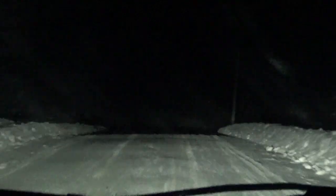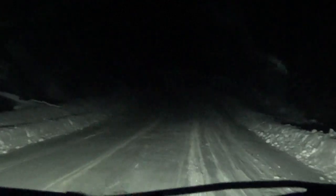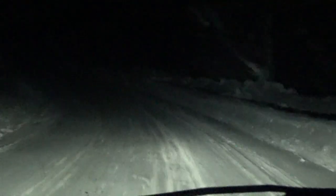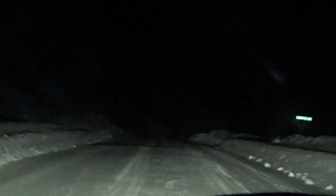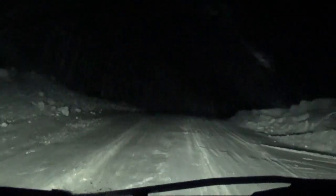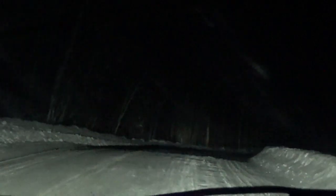So again, low beams. Now the low beams, I'm guesstimating by the amount of light that I see, probably 200 feet max, like 150, 200 feet. I'm just trying to take guess judgments on what I've seen ahead of me. So from where I'm sitting right now to the end of any light I can see is probably a little over 200 feet with the low beam.